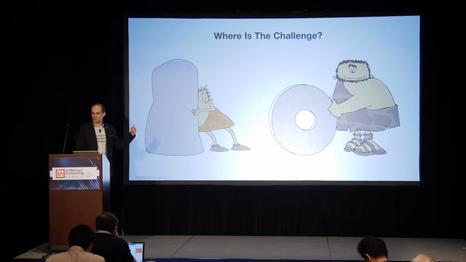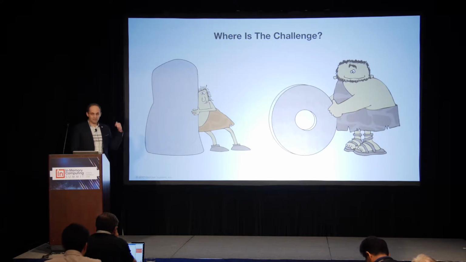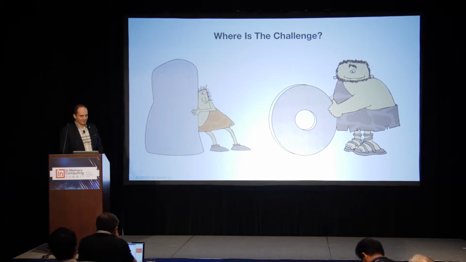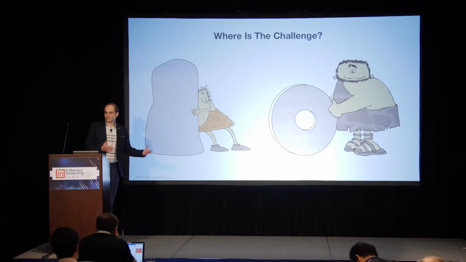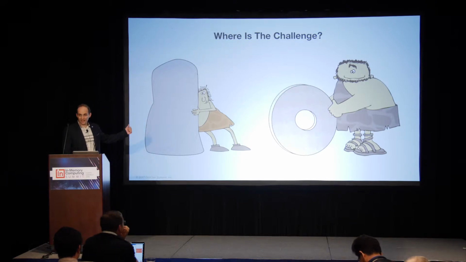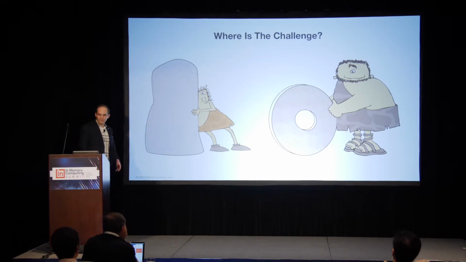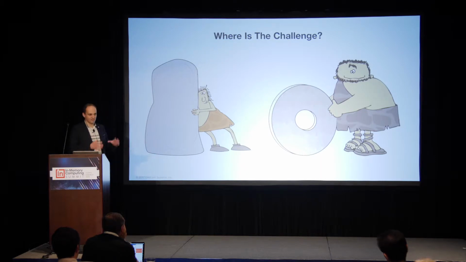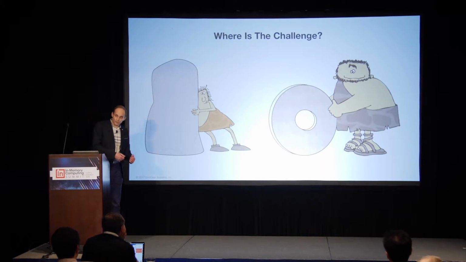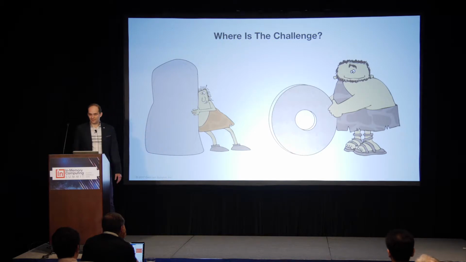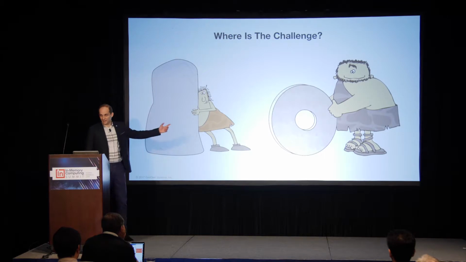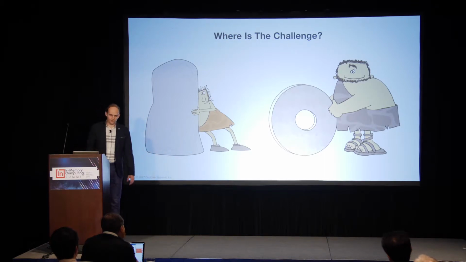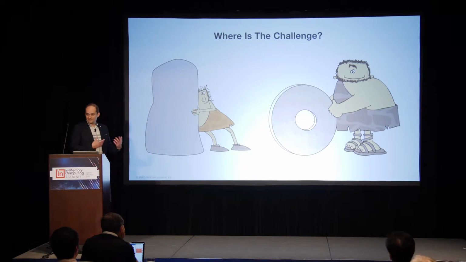So we have two cavemen here, right? And they both want to, for whatever reason, bring a big piece of stone to their caves. The guy on the left happens to find a very huge boulder which just lies on the ground, and he tries to push that boulder. Obviously he barely succeeds because it's very heavy and it's hard to move it. But there is a second guy who is more lucky, and he found this circle-shaped stone, so he can roll it and proceed much faster.